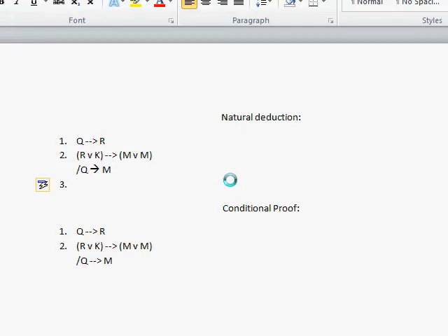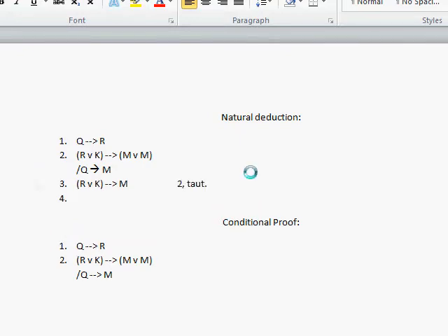Where do we start here? Well, let's take a look at the conclusion. We have Q then M. I have Q in line 1, I have M in line 2, although it's M or M. This looks like something that should be a hypothetical syllogism, but the hypothetical syllogism is kind of broken because there's a K right here, so I can't exactly just connect them. So where do I get started? Well, the most immediate thing I see is this tautology in premise 2, so that's the first thing I'm going to do. I'm going to get R or K, then M, and I get this through tautology.